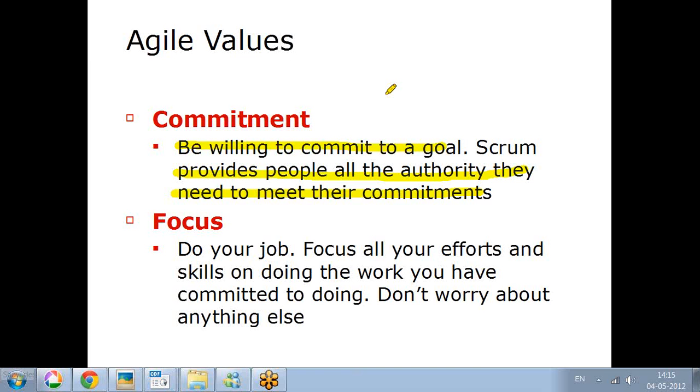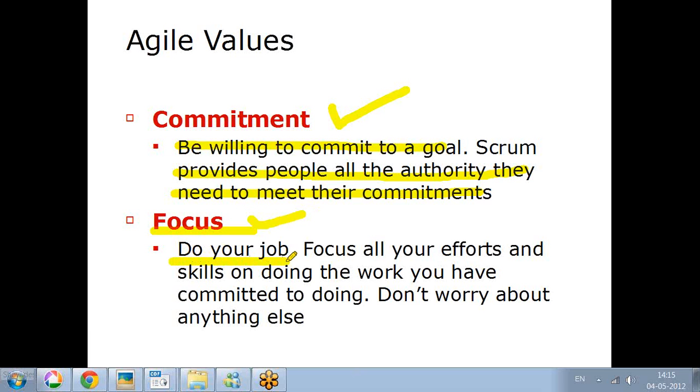So a committed team is a prerequisite to implement any agile method. When we say work volunteering, if you have a team member who is not committed and who will not pick up any work, then what do you do? And if you have team members who cannot commit to any particular goal, then what are you going to do? So a committed team is a prerequisite to work in an agile team. Then it should be a highly focused team.